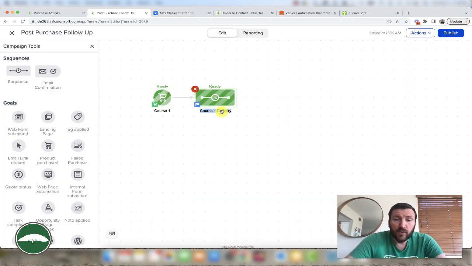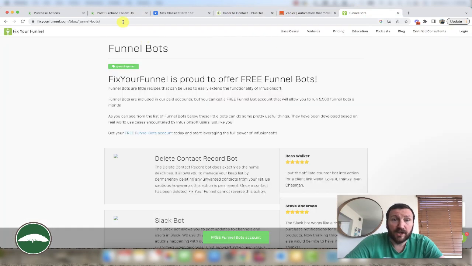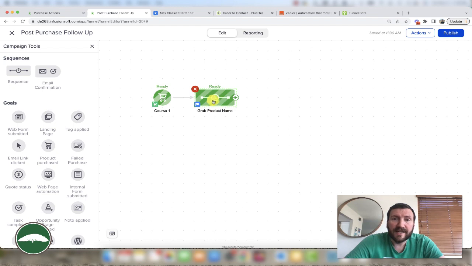And then in here you would say grab product name, and you would initiate the Plus This feature, or initiate the Zapier feature, or initiate whatever tool you're using to get the product name. And then you would have your delivery sequence.